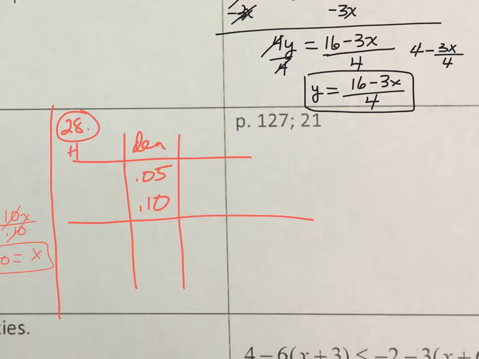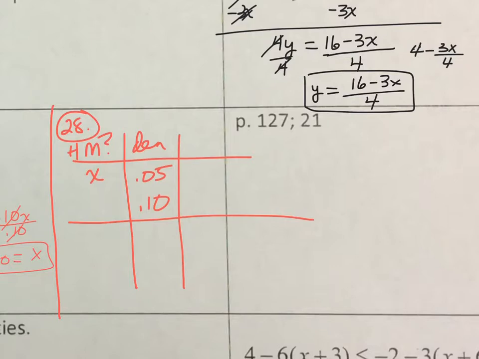Over here, we're going to ask the question, how many? And I'm about out of room, so I'll just put HM with a question mark. And I don't know how many of either one. The problem did not tell me. But it told me that I had 19 total. So class, if I let one of them be x, doesn't matter which one, then how many of the other am I left with?